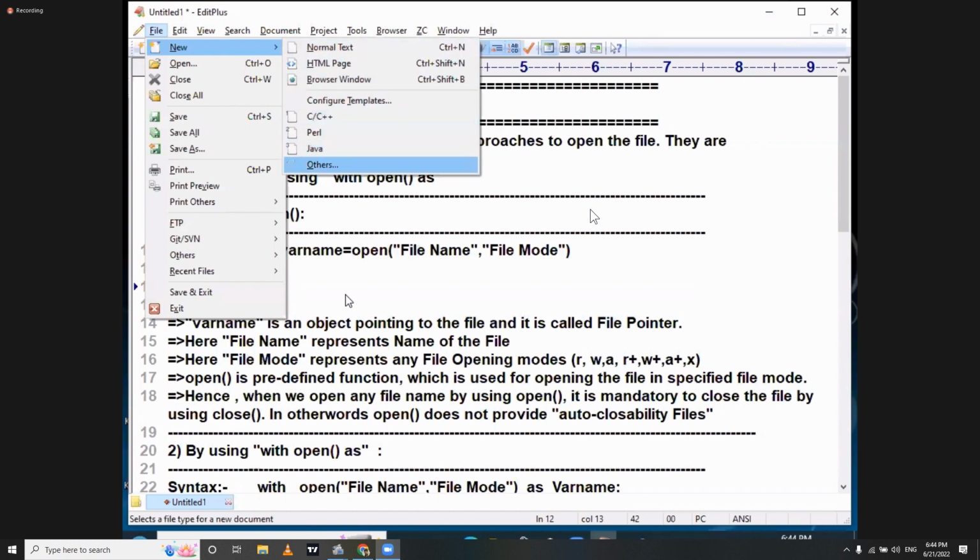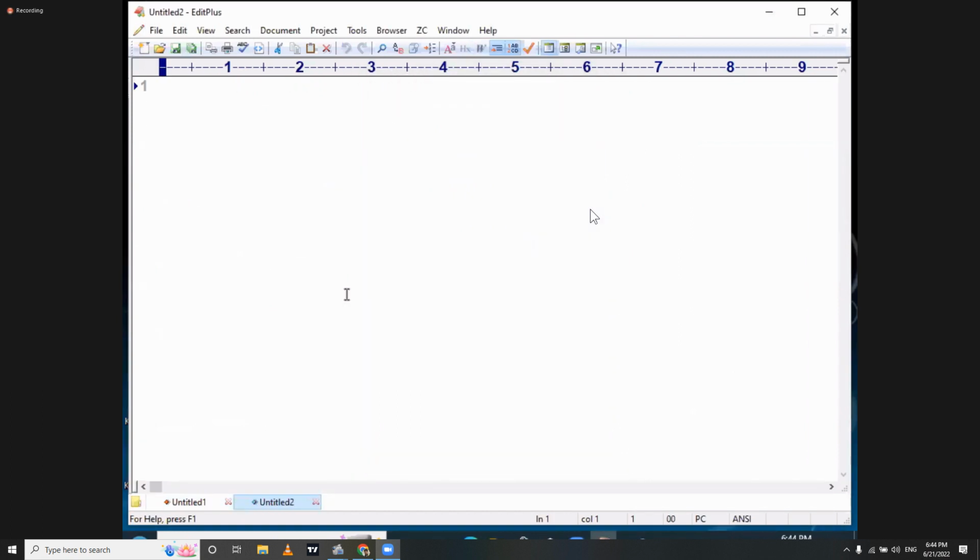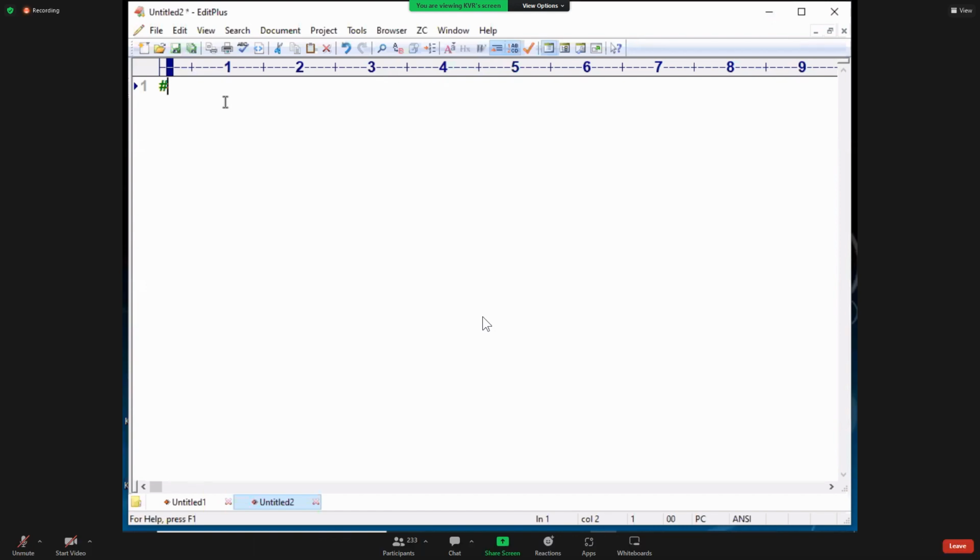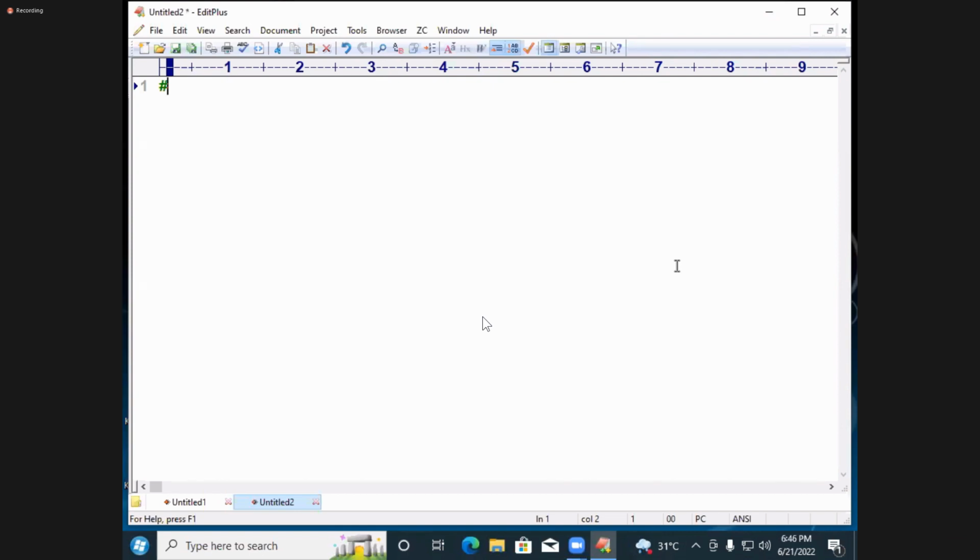So open the notes and write a program for demonstrating opening a file by using the open function.